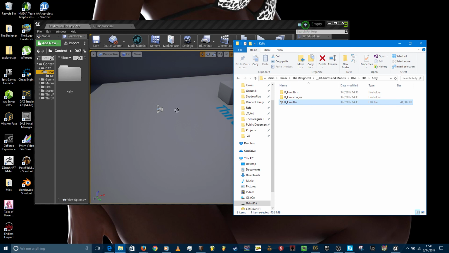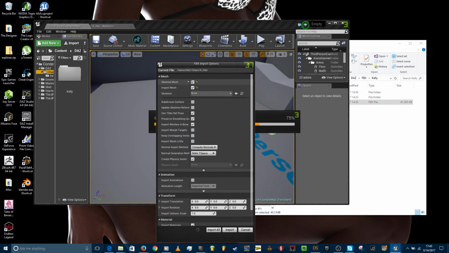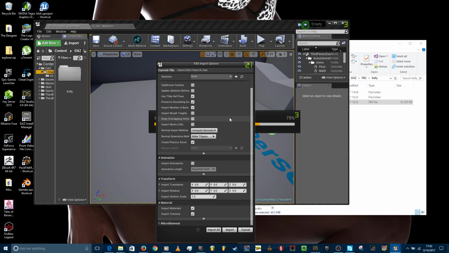So assuming I did this, you'd see these options, right? It's a skeletal mesh, import it. Compute, make T space. That's just it. Importing materials. Click on import or import all.